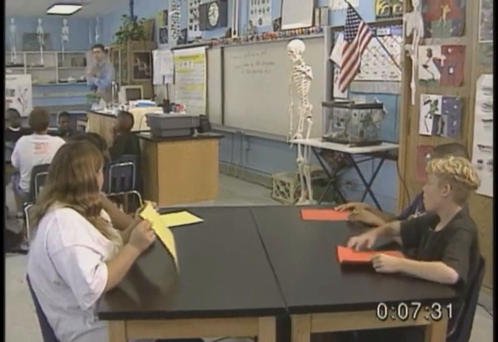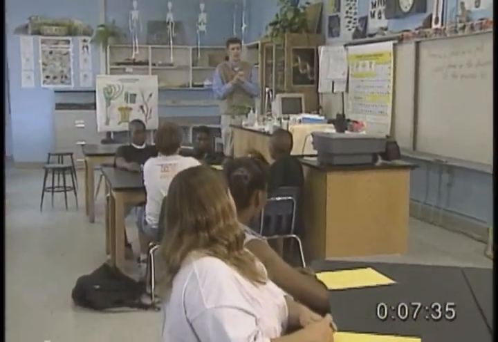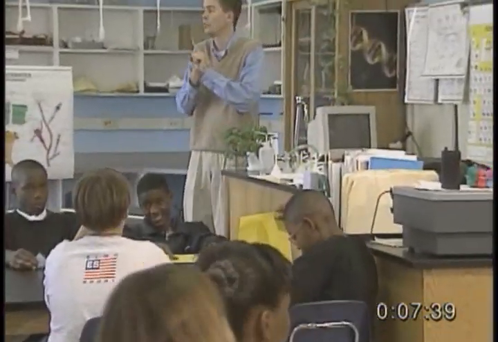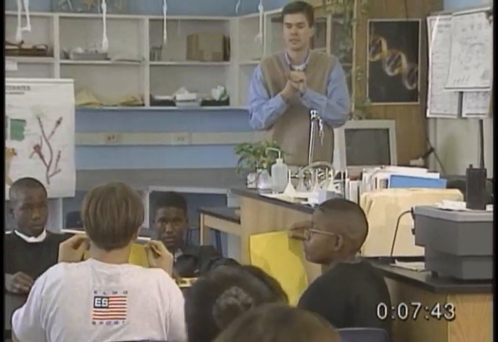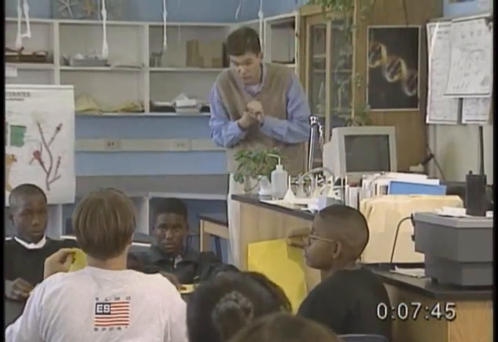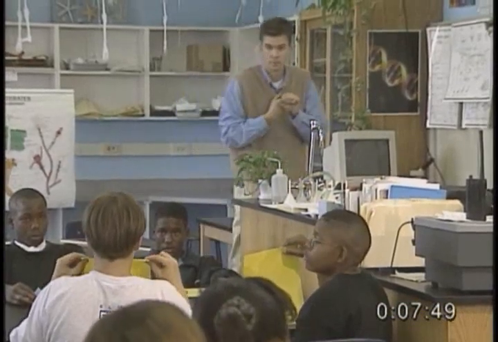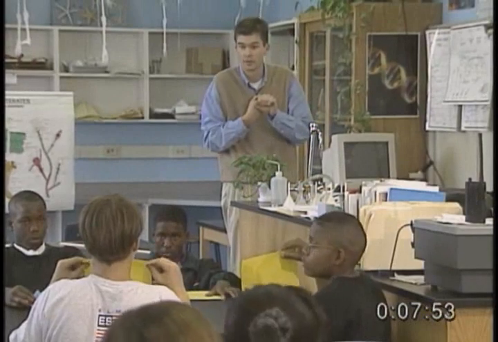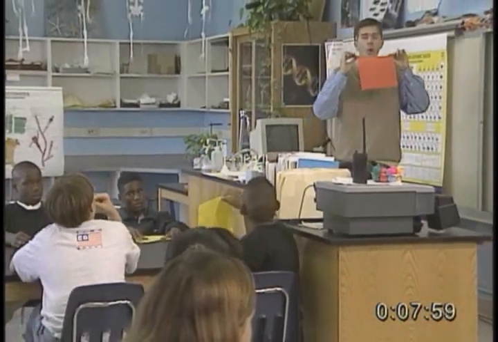Tell me what happened when we blew across the top of the paper. The paper moved. How did the paper move? Okay, do it again. I want the one person I call on to answer. Take the straw out of your mouth. Put it on the desk. How did that paper just move just then? Straight. Do it again. Blow hard. What did the paper do? It came up. When you blow across, it comes up.